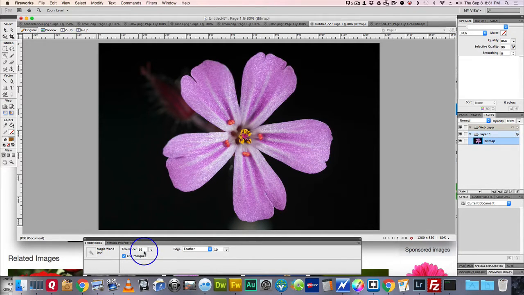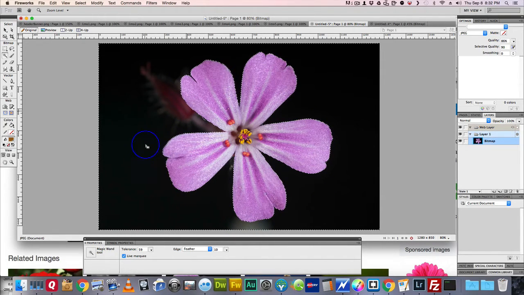Now this tolerance here just means that it's going to pick either more of the same types of color, or I can be less tolerant and only pick the black. But what I'm going to do is go around the middle so it can pick some of this extra stuff that's right here. So I'm going to do this, and it's selected just about everything around there. You see? And I'm going to press Shift Select to get this little bit and that little bit.